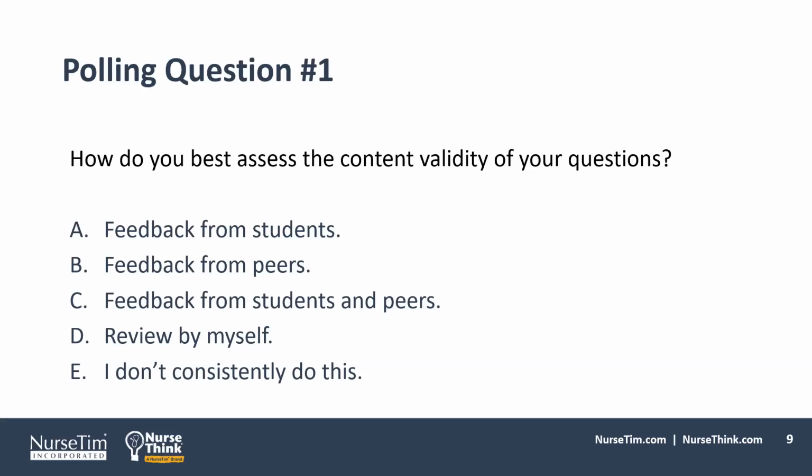Okay, so the majority of you are saying you get feedback from students and peers. The second highest is reviewing it yourself. Know that content validity is best measured by gathering feedback from as many sources as you can. When you are reviewing an exam yourself, many times it's challenging to see the errors within it. So I encourage you to reach out to your colleagues, and when you're doing student reviews, allow students to give some feedback on questions so that you can best meet the needs of content validity.